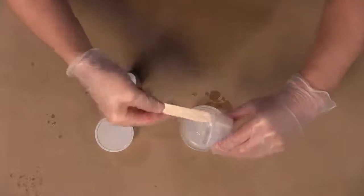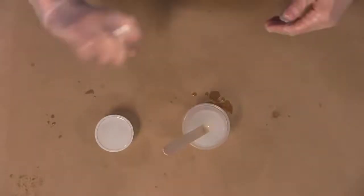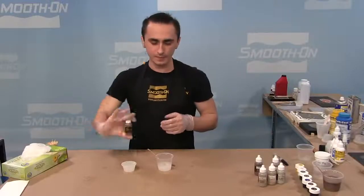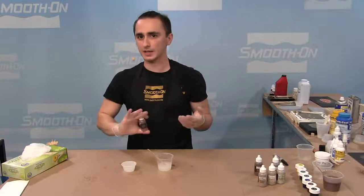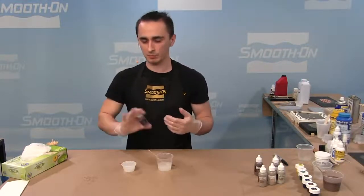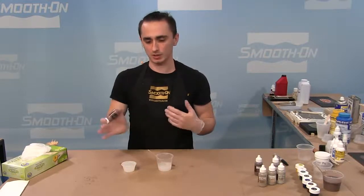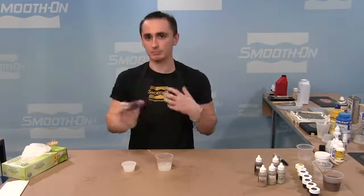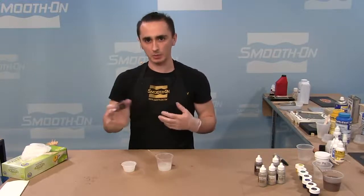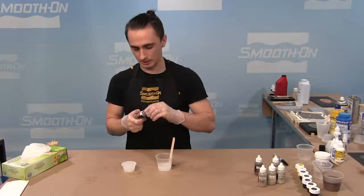That may sound like a lot, but in the scheme of what's in this bottle, it's very little. So I'm just going to give this a good shake. Again, as I pre-mixed all my pigments before, same thing with this. Pre-mix them. Pigments are heavy. They will settle out. So we want to make sure that we aren't just getting the medium that they're in. We want to get the pigment as well. So here we're just going to add 30 drops.